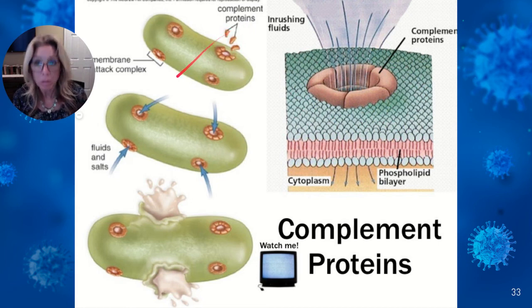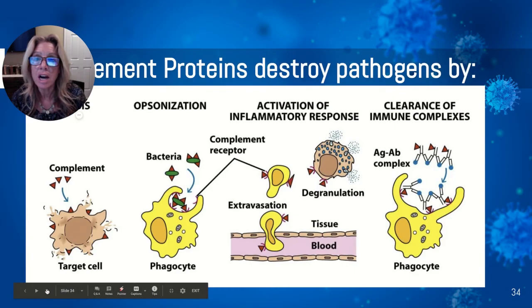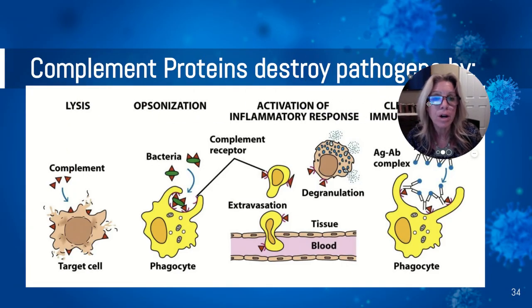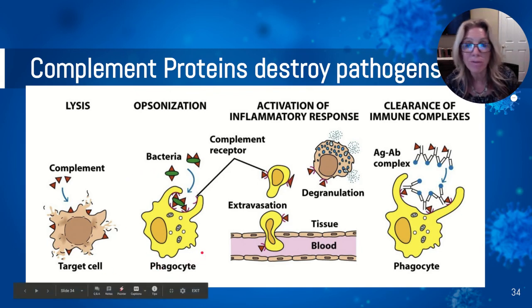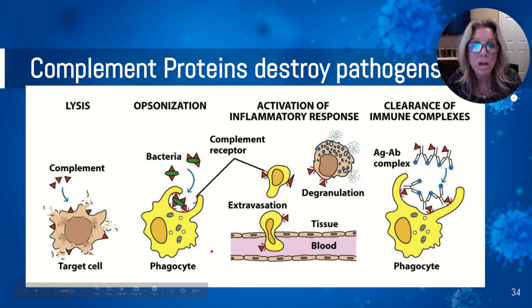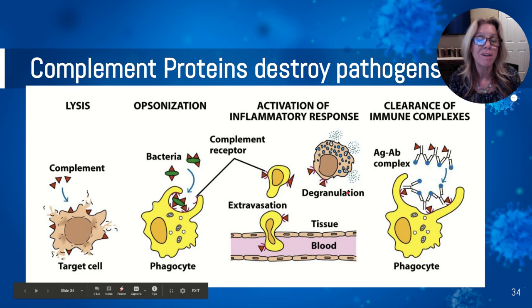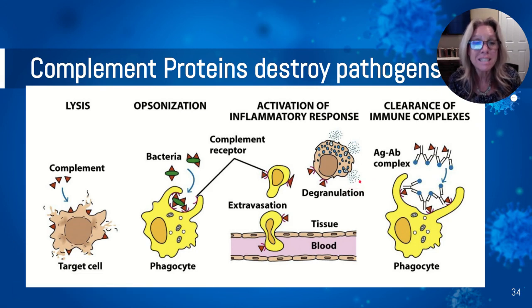And other protective proteins too can kind of amp up your entire immune response. And so we'll look at these can cause lysis, right? If they drill holes, they will help phagocytes to eat more, like macrophages and dendritic cells. They help activate your entire inflammatory response and release of histamine. And then also they'll work with antibodies to increase phagocytosis. So they have chemical communication to warn of invaders and motivate killing.